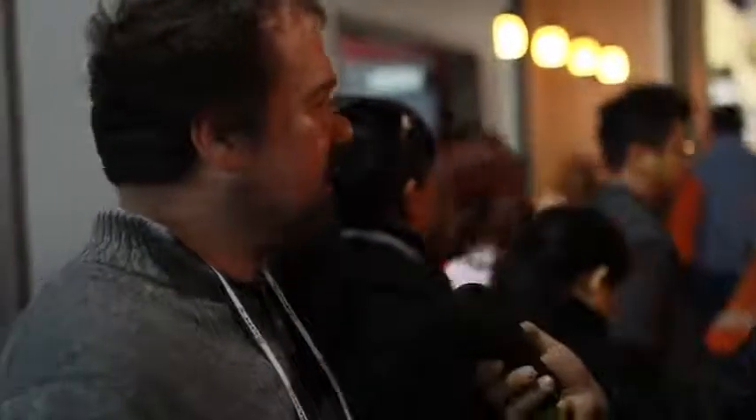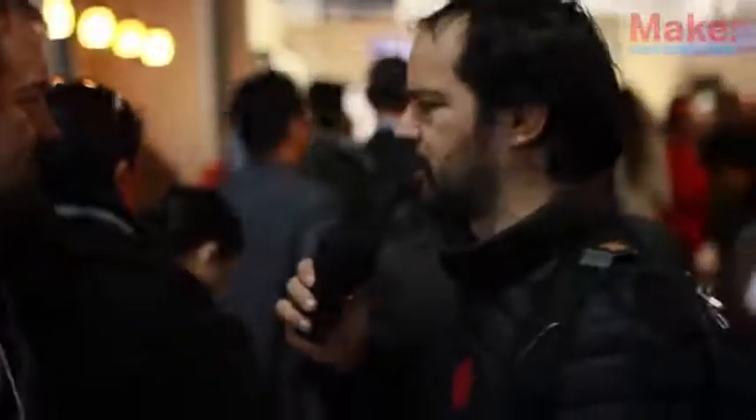Have you had a chance to run through South Hall and see some of the things? Not very much — I've been stuck in meetings. But I've seen a lot of the healthcare stuff, and I've been at the 3D printing area, which has more and more 3D printers all the time. Now another company is making a $500 3D printer. It's going in both directions — you've got the $500 printers and then you've got the $23,000 printers that can do injection-molded quality prints.